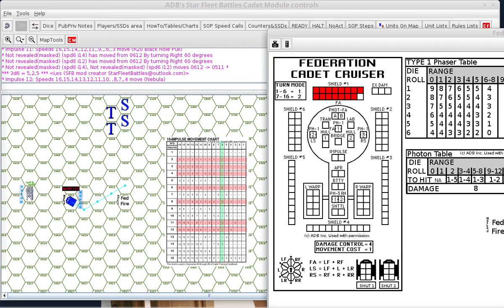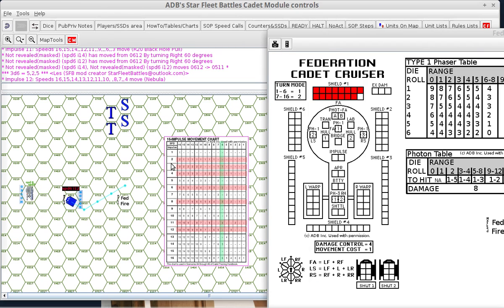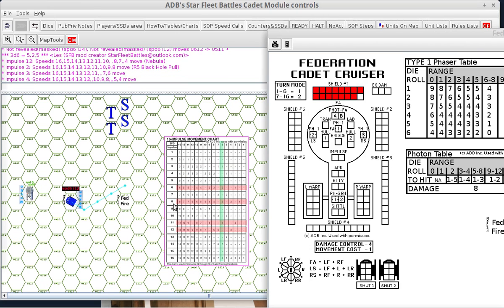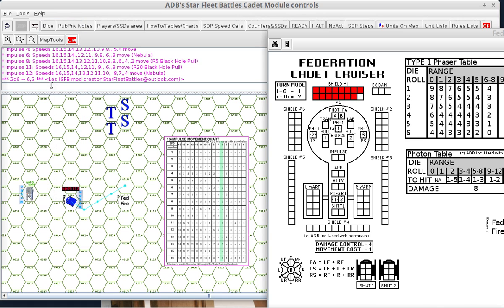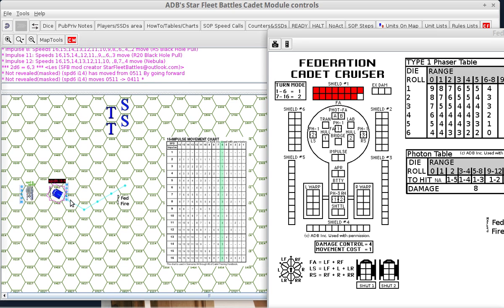So in the very first impulse, we didn't roll for the shuttles. Here's the 2 shots at the shuttles to see if the MSIDs killed the shuttles. And it's 4 to 6 for a kill. So 1 shuttle is dead. And then the shuttle would have moved 2 more.